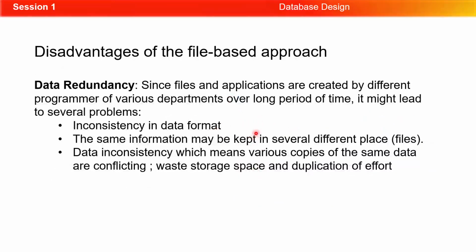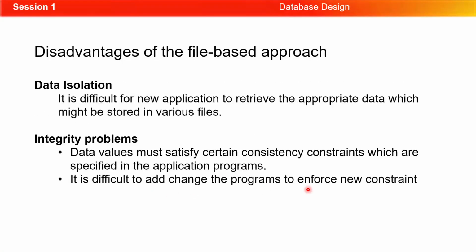The disadvantages were data redundancy. File applications are created by different programmers in various departments, and after long periods of time there could be drift with the configuration, so inconsistent data format. The same information is kept in several different places, so it was not a centrally located type of system. Also, data inconsistency, which usually stems from various copies of the same data in different places, conflicting, and wasted storage space and duplication of effort.